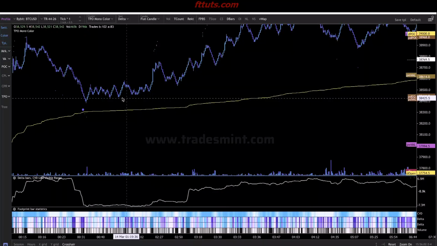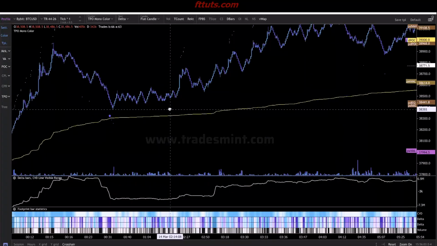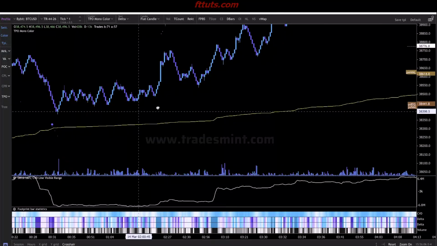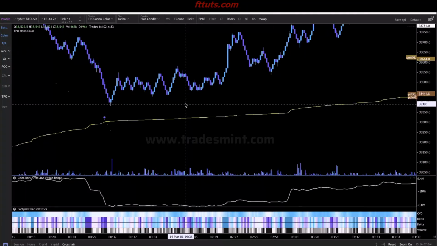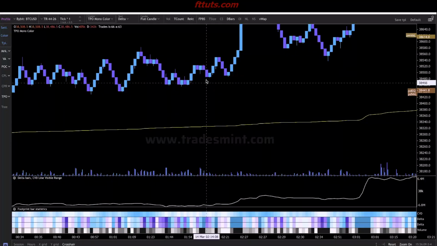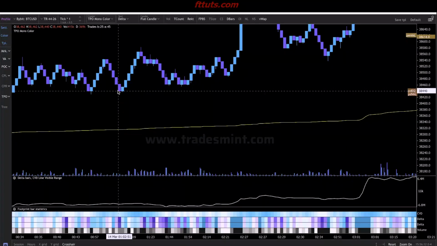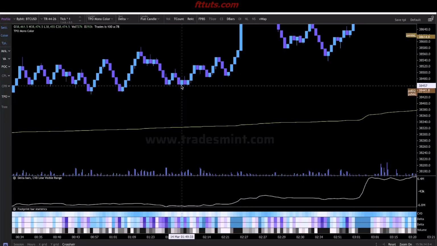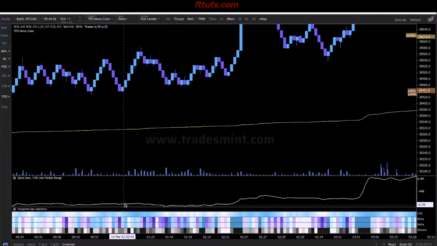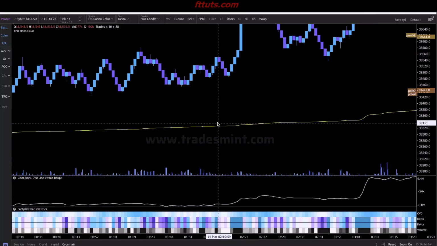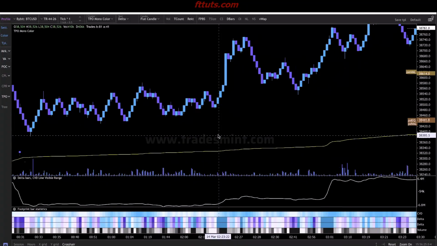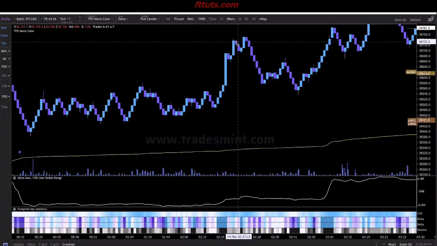So check out this right here. We have down here very, very clearly the price making a higher low with a blue candle wicking to the downside right here. And we can clearly see CVD making a lower low. So price is making a higher low, CVD is making a lower low. Look what happens. We enter the trade, boom, we get a pretty significant pump.